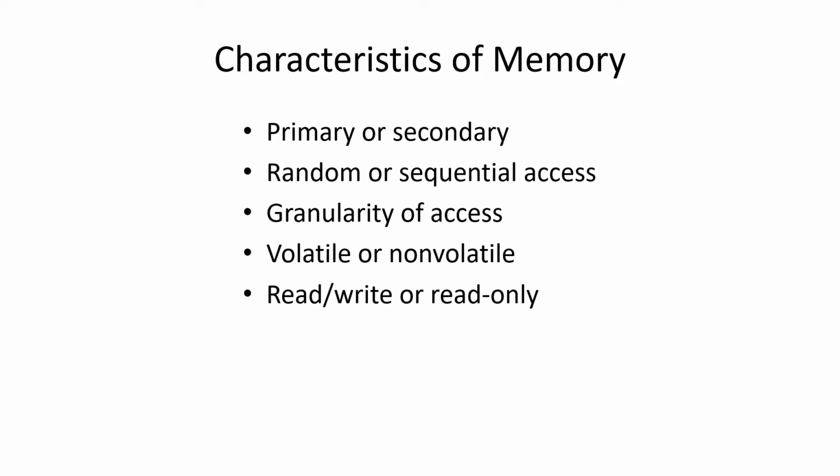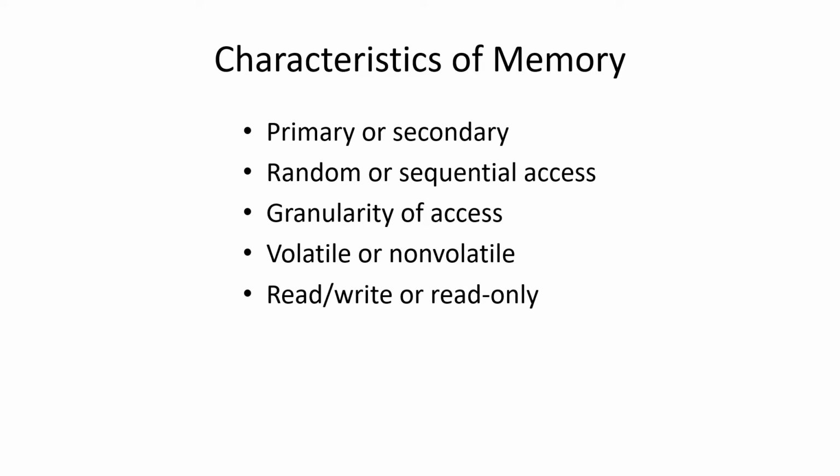The granularity deals with what size unit you can read or write. With RAM and cache, you can generally write a byte or maybe a word, whereas with larger units, such as disk drives or flash memory, you can access only in larger blocks. Volatility indicates whether the memory will lose its information when the power is removed. When you turn the power off your laptop, the RAM and the cache are all zeroed out. Except you don't want the disk drive to be zeroed out when you turn off the power. So some memory has to keep its information while others can be cleared.